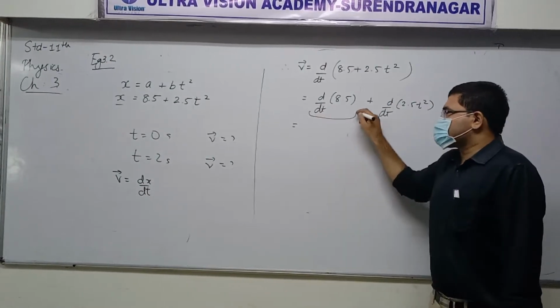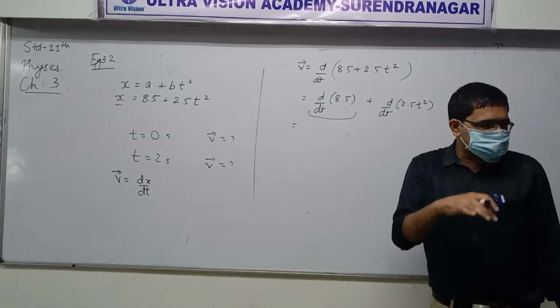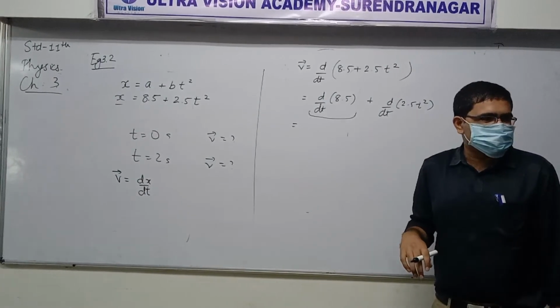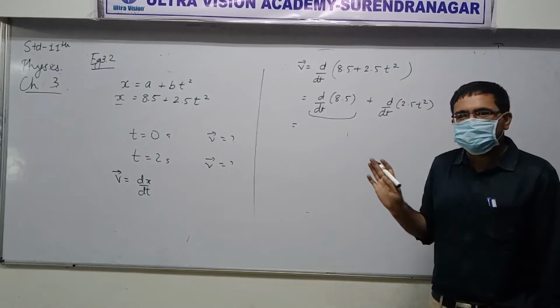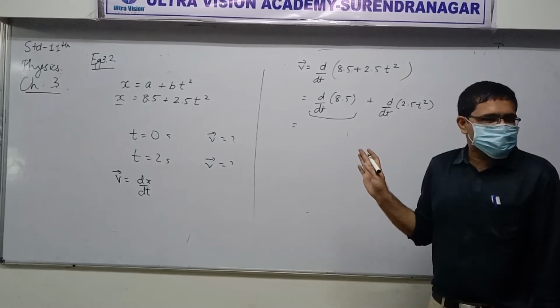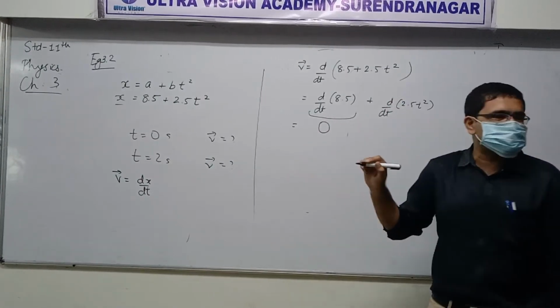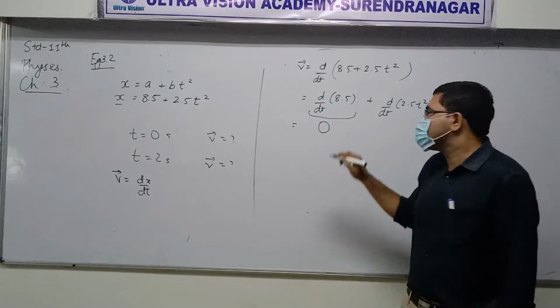8.5 is once outside. Okay, then what will you write here? If you put 8.5 outside, write an empty bracket. So this one can be solved by which rule? Refer the list of the rules. You can also do it, Mantra. Everyone can do it. Refer the list of rules. It is 0. It is 0. Very good, because this is completely a constant. The differentiation of a constant is 0.